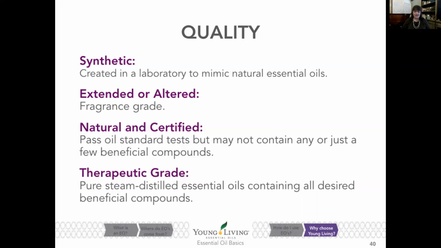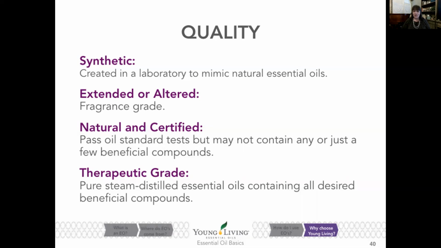There are a couple of different ways to look at the quality of oils, with different categories that things fall into. You have synthetic, which means it was created in a laboratory to mimic natural essential oils. Synthetic fragrance oils are primarily made from petrochemicals and attempt to duplicate the smell of a specific plant. A 1986 report by the National Academy of Sciences reported that 95% of the chemicals used in synthetic fragrances were derived from petroleum and included benzene derivatives, aldehydes, and many other known toxins and synthesizers.